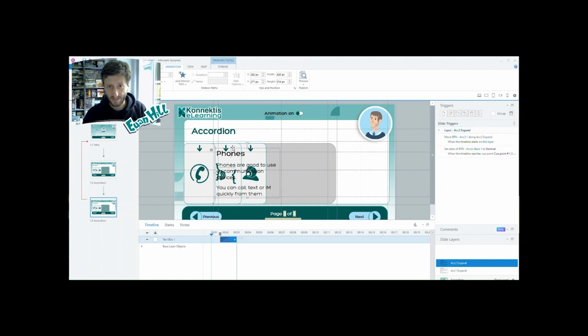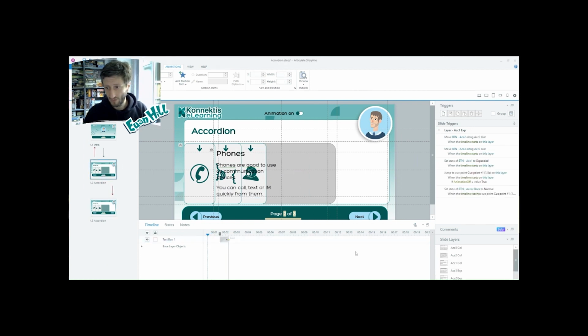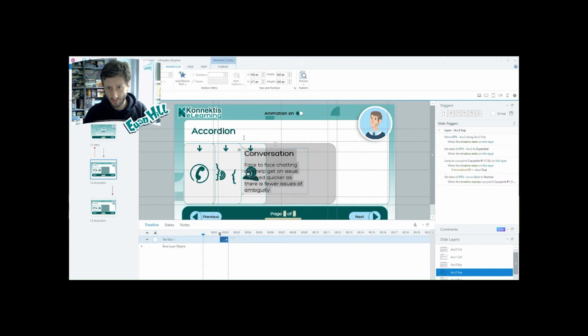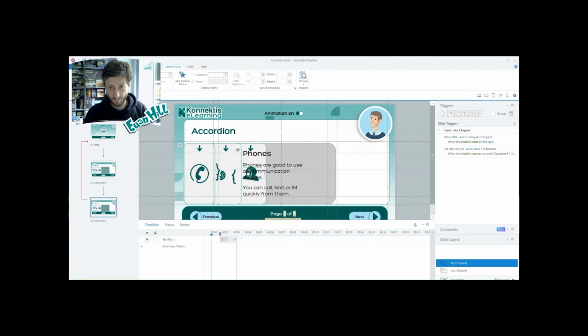And then our text will be flush with this one instead. Just so you're not seeing me type away, let's just copy that, paste it in there.